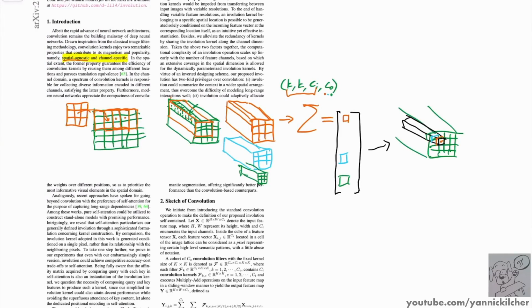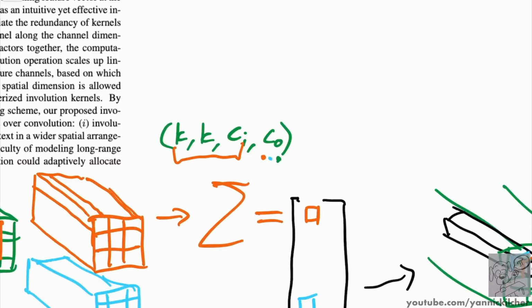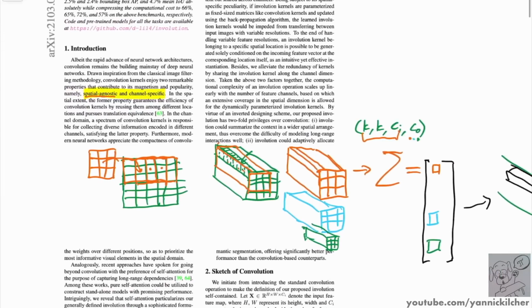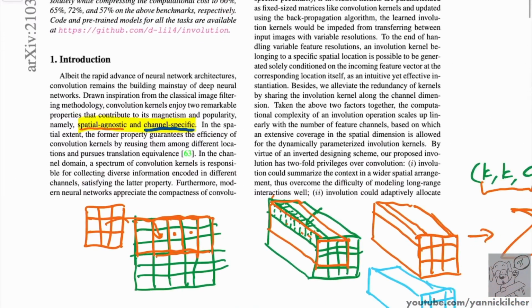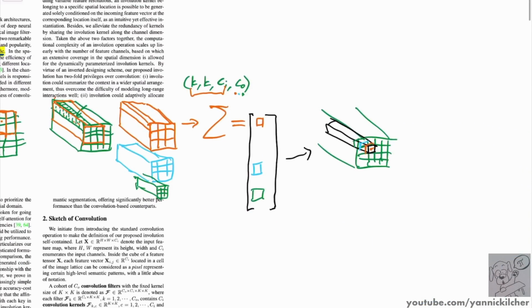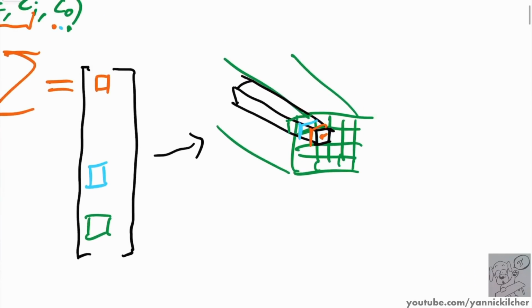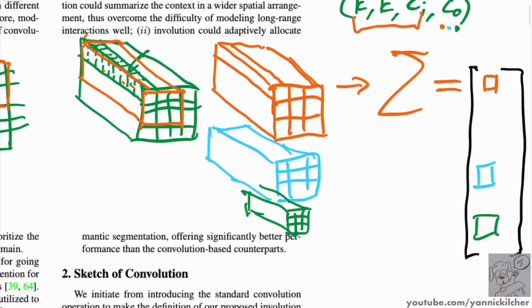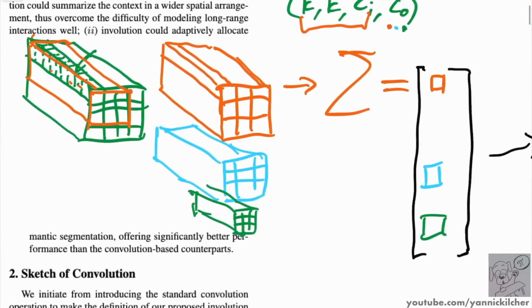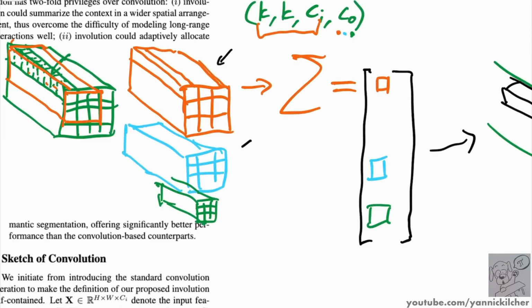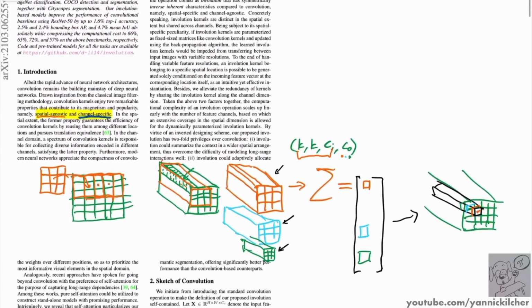So you have, in fact, one convolutional kernel per output channel. If you call the orange thing here a convolutional kernel, then you have one kernel per output channel, and that means it's channel specific. This is a conscious choice, and it makes sense when you think about it, because each output channel means something different, right? If my output channel means is there a cat at this particular location, then I might want to aggregate the last layer's representation differently than if my output channel says, well, is this part of the sky, or is there a corner here or something like this? So I want to aggregate the weights differently. That's why I have to have a different set of weights here, here, and here, because they mean different things.